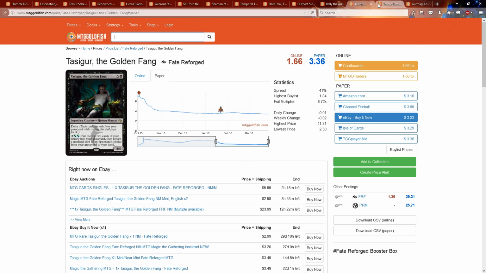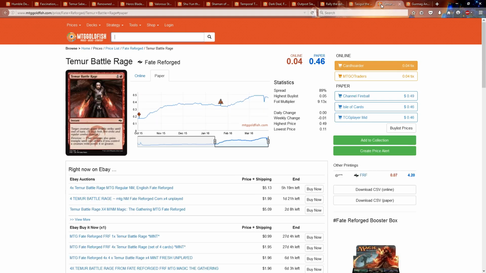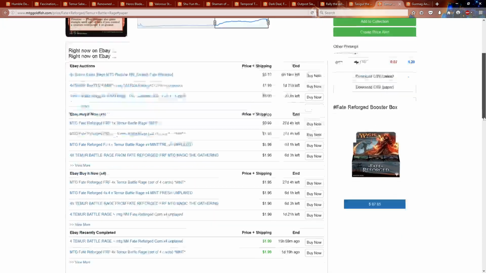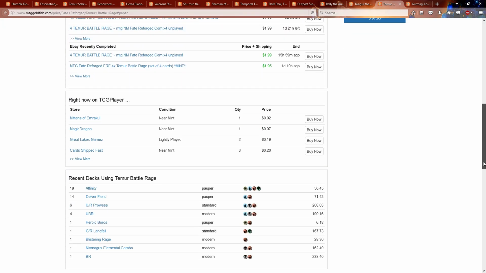Last one is actually going to be two commons that I think are the smartest pickups from Fate Reforged. The first one is Temur Battle-Rage that's been trending upwards for quite some time. This card should go back to a lower cost, I would think. This sees play in Pauper and Modern. A lot of Pauper decks love this, the Delver, Fiend, and Affinity decks, which are very, very popular Pauper decks. There is also a Modern deck. The Kiln Fiend deck loves this card.